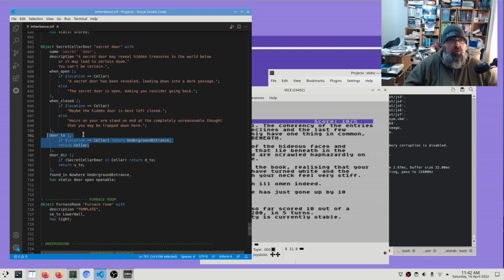So if you're in location 1 and you use the first door direction, it will take you to the second location. If you're in the second location and you use the second direction, it'll take you to the first location. Figuring stuff out like that was kind of cool.